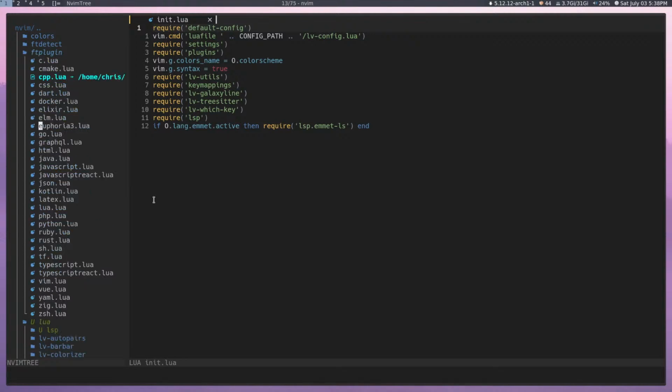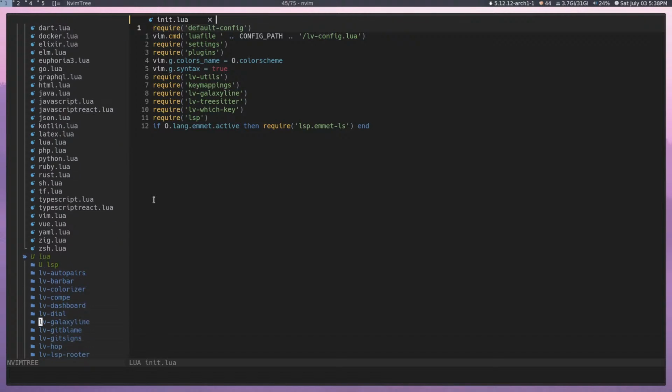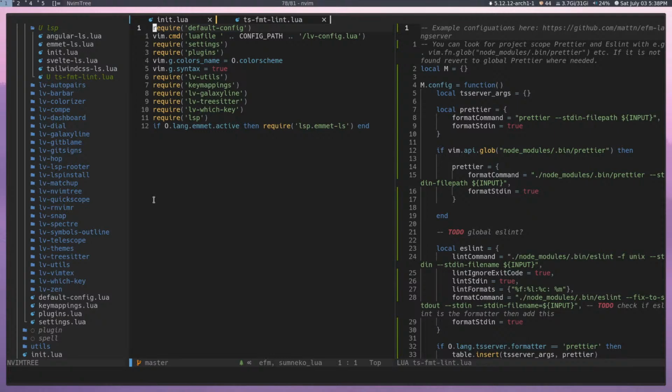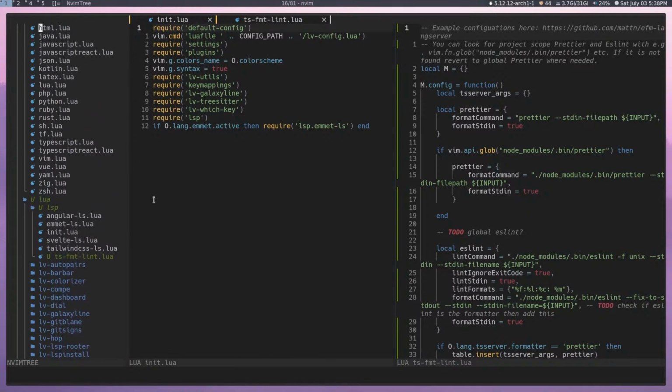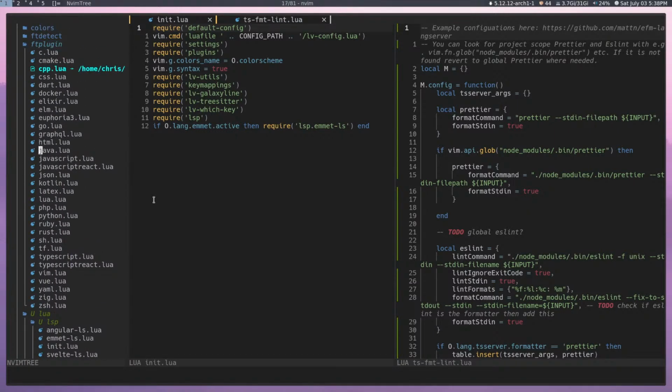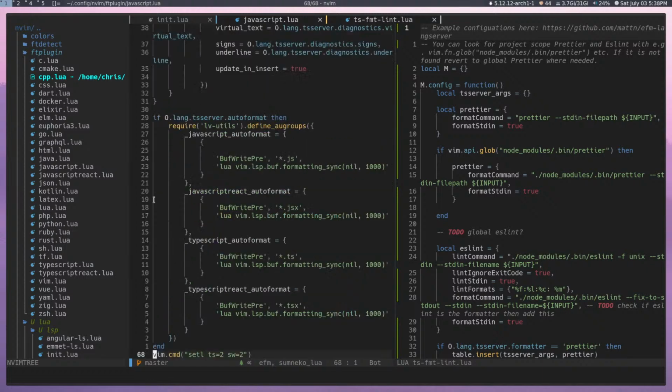Let's see, FT plugin, and then what we're gonna do is let's open this guy up. Let's do that in a V-split. Let's come back over here, come into JavaScript, throw that on A, jump to the bottom. Okay.